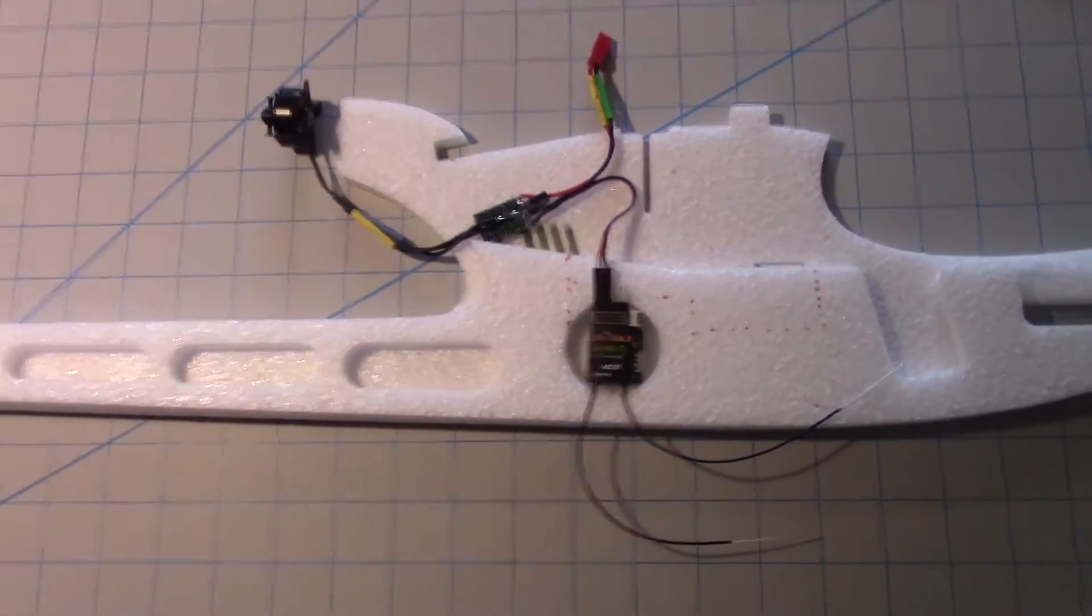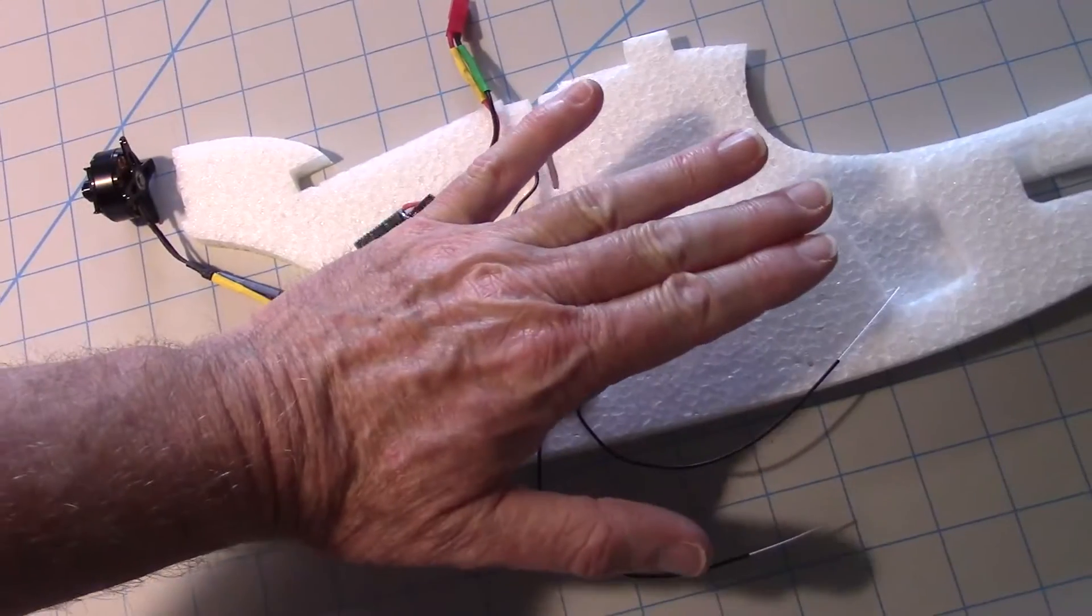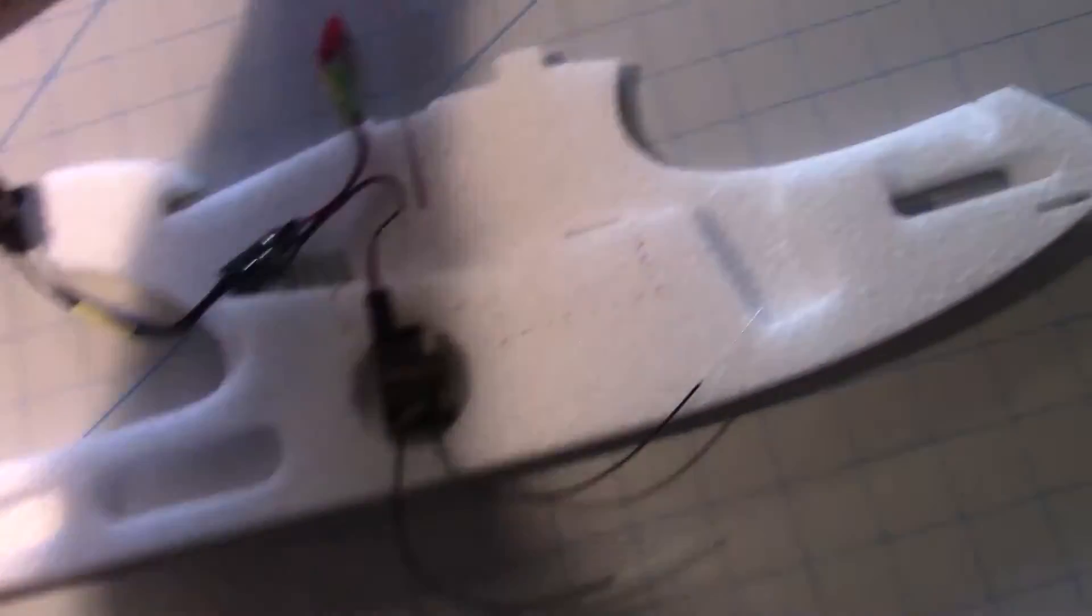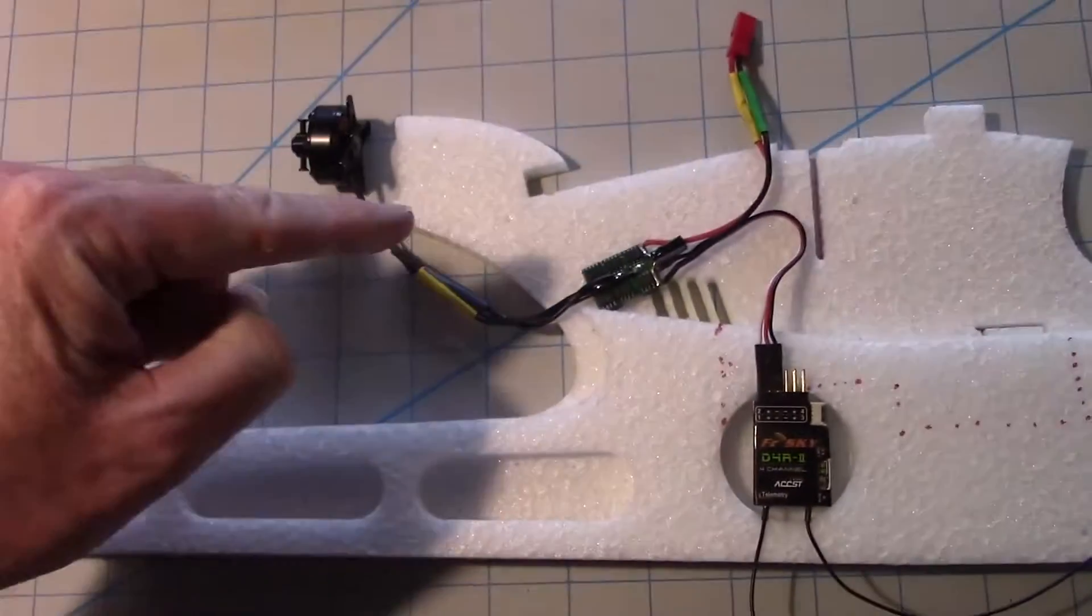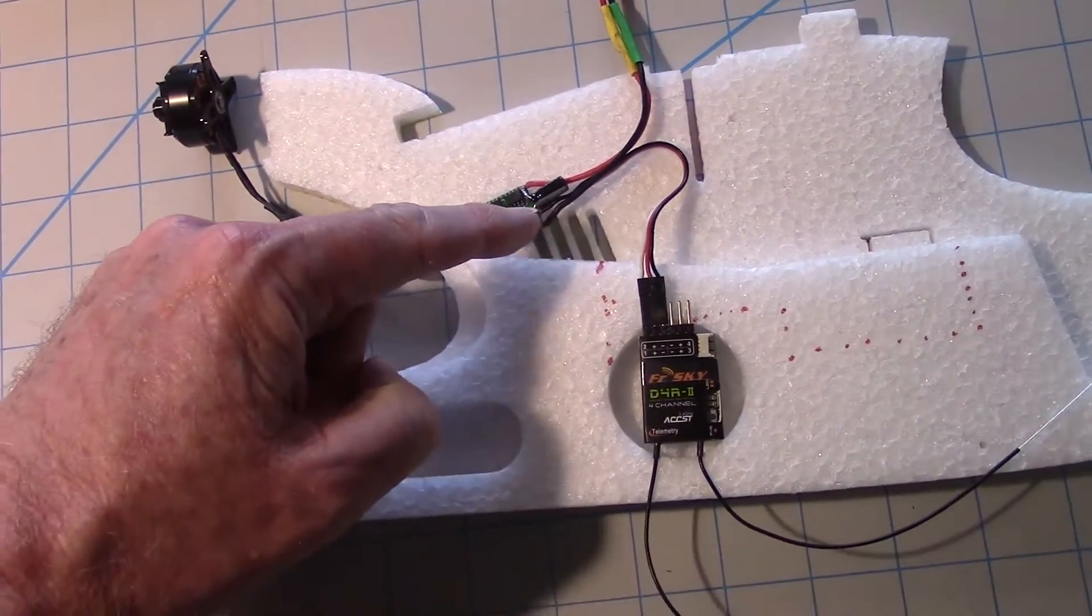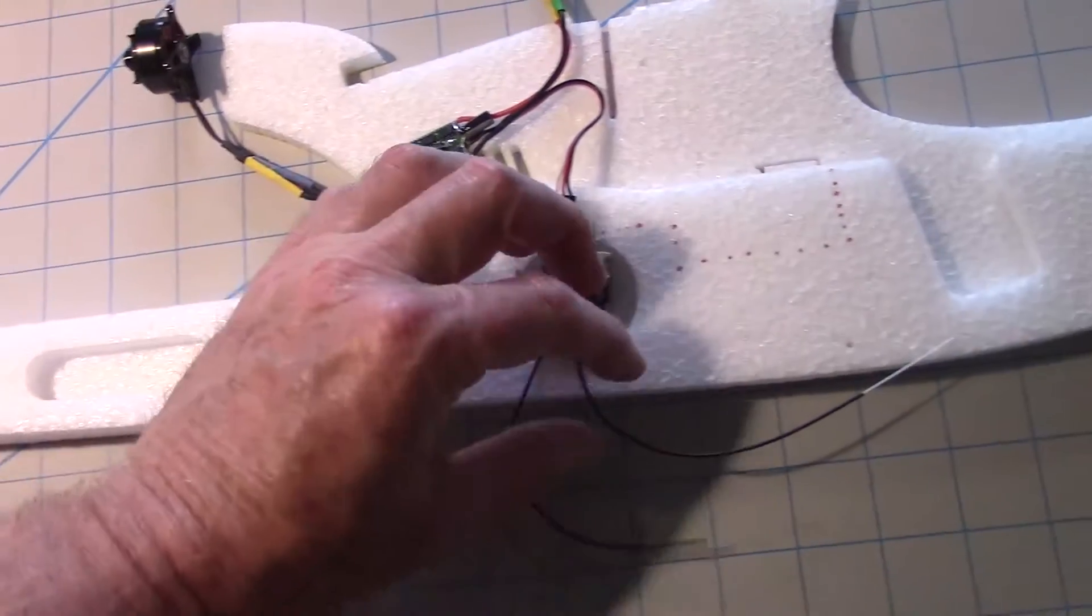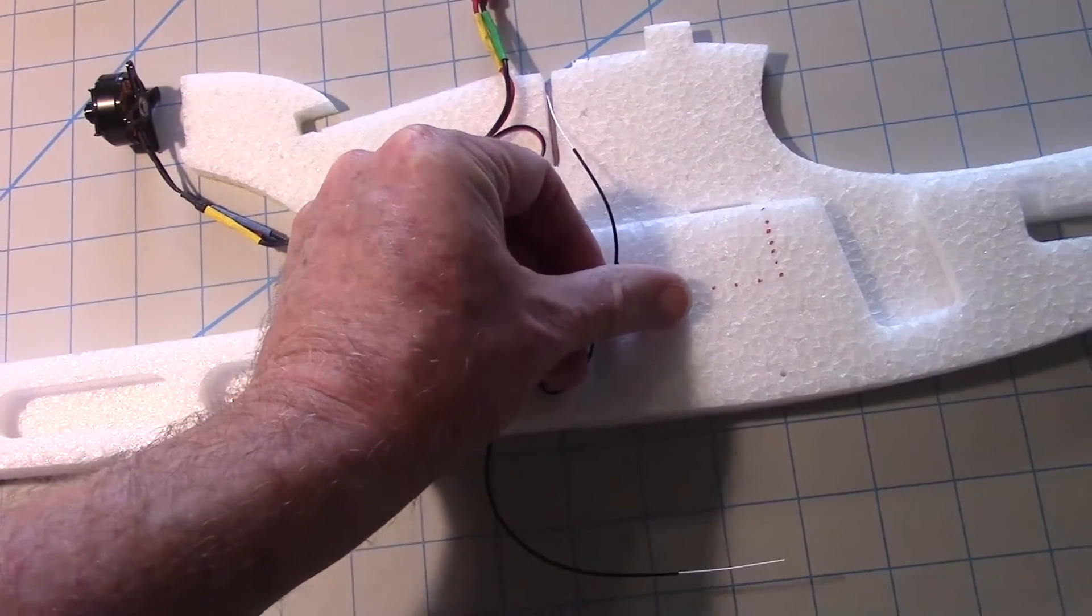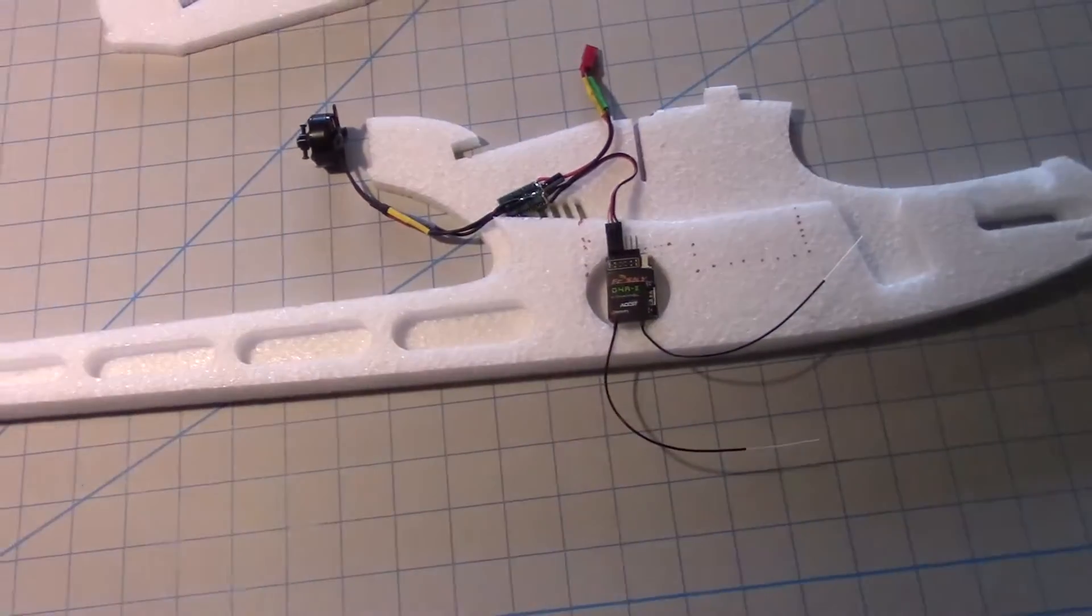Once we cut that out, we'll go ahead and glue those two pieces together. Then, of course, after that there's another half that goes on top. The plane is three thicknesses of this foam material. This piece goes up here at the top. Here you can see the motor. This is where the ESC is going to go right near these vents. Our receiver will go here and probably run one antenna down this way and one up that way at a 90 degree. Let's glue these parts of the body.